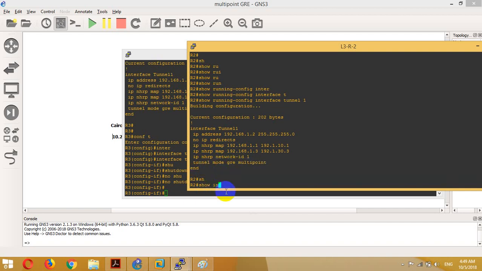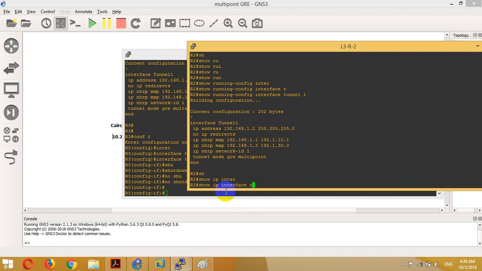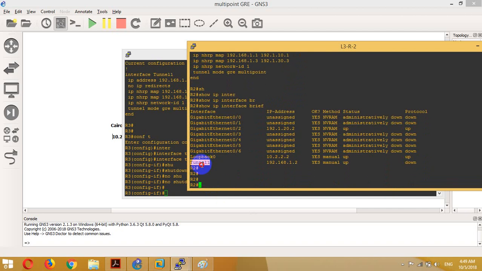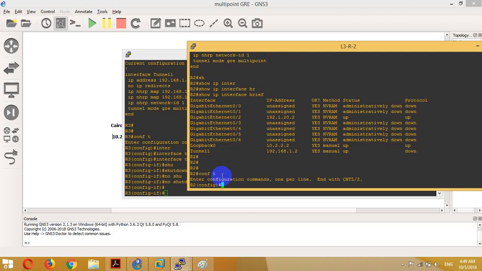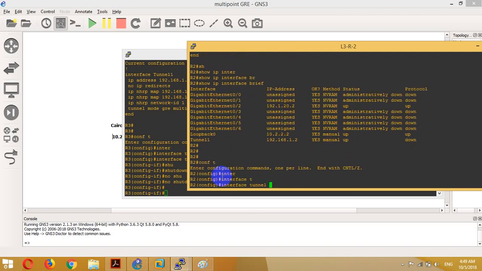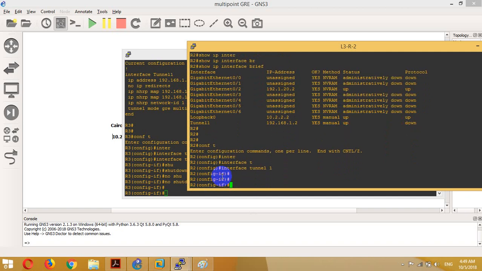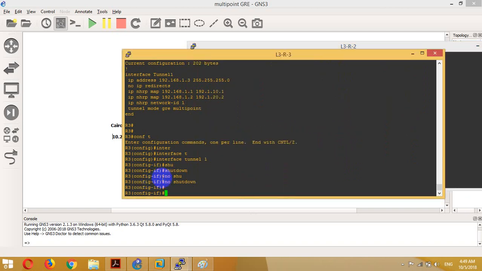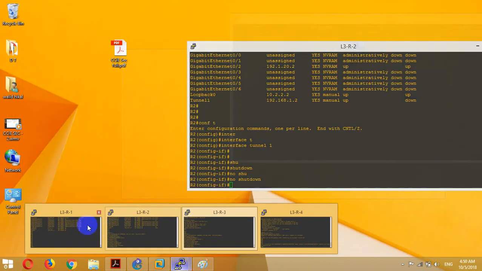Show IP interface brief. It's up/down as well. Interface tunnel 1, shut, no shut. Let's go to router 1.